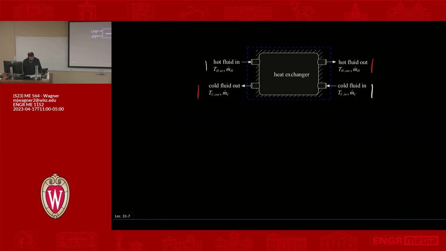Each of these is going to have its own flow stream. So Q dot is essentially the heat that's transferring from the hot down to the cold. Q dot is going to be equal to M dot H times the specific heat of the hot fluid times T H in minus T H out.